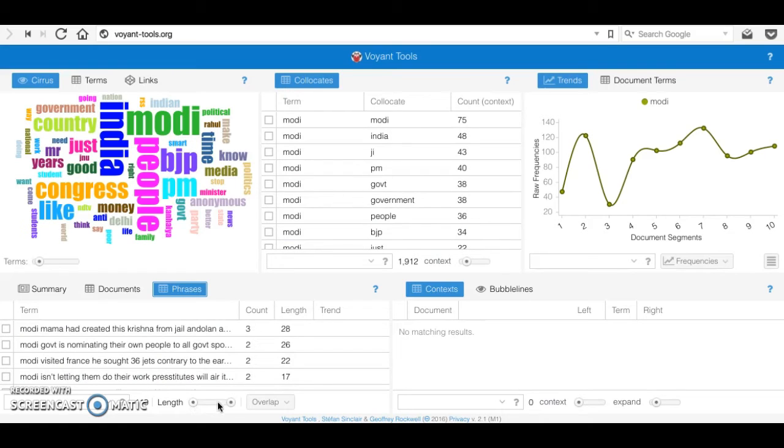What you can do here is you can try to adjust the length of the phrase which you're referring to. Let's say it's 11 words and it's more than 3.